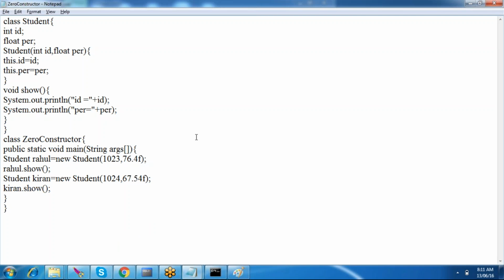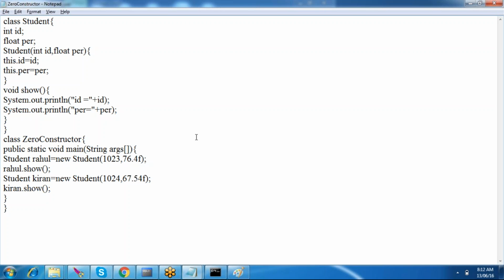the super keyword also. Okay, so what is the super keyword? Or we have one more concept, constructor overloading. What is overloading?